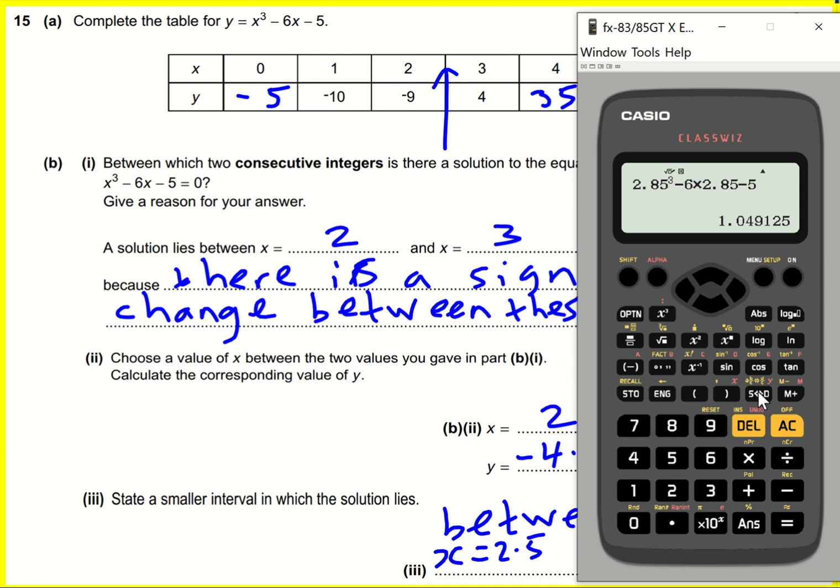This is called a sort of decimal search kind of thing. Okay, so it's got to be between 2.75 and 2.85. Let's try 2.8. You can carry on narrowing it down this way. This used to be called trial and improvement. This was on the GCSE syllabus. It's positive here, so it's between 2.75 and 2.8. Can't stop now. Let's try 2.77. It's negative here, so it's between 2.77 and 2.8.